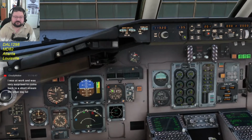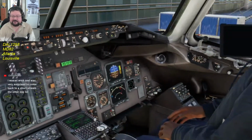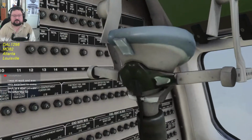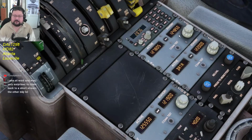Yeah, currently having issues with the sim. Can't use the radio. And that's going to be a problem on Vatsim, where most of the thing is that you use the radio. I wonder if I can use second radio. That doesn't seem to be connected either. Let's see though if it actually isn't, or if it just looks like it isn't. We already know the answer is it actually isn't, but still.